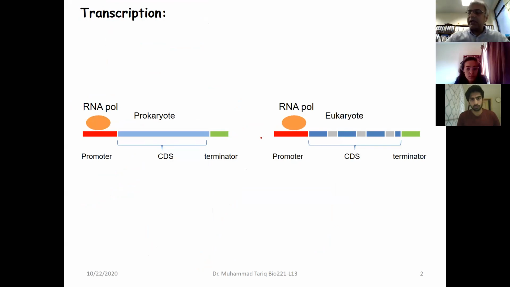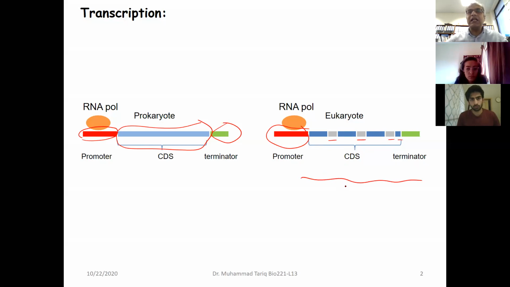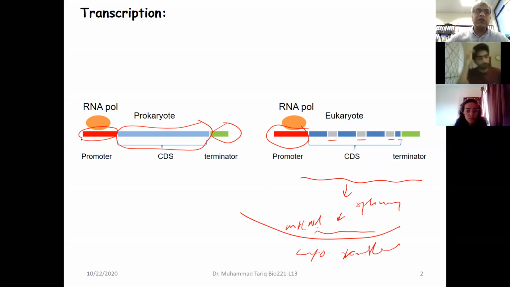Because today's topic, gene regulation, which was discovered in bacteria, is basically a process of transcription. As I explained, the process of transcription in prokaryotes and eukaryotes is very similar. The gene structure has a promoter, the coding sequence, and then a transcription terminator. In eukaryotes, you have a promoter, the coding sequence is interrupted by introns, and this pre-messenger RNA is transcribed and undergoes splicing. The mature messenger RNA is exported into the cytoplasm where it gets translated. Transcription basically involves recognition of the promoter elements by the transcription machinery, which is led by RNA polymerases.